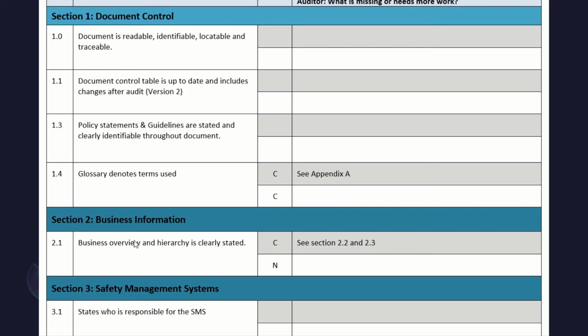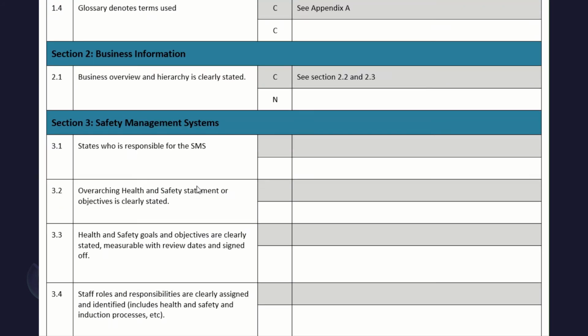There are some of these criteria that require judgment, professional judgment, and some that don't. So for example, the document control table, which is that table at the start on about page 2 or 3 of the SMP, which tells you which version number it is, that is up to date, right? It says who completed it and a date. That is very black and white. It's there or it's not. It doesn't require judgment. Other parts of this audit checklist require some sort of judgment.